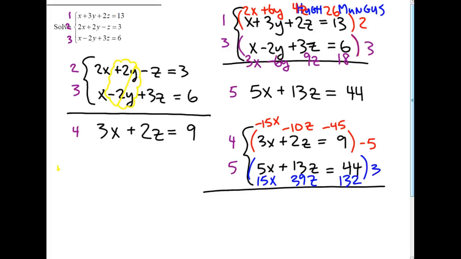Okay, x's are gone. The z's end up being 29z equals, and let's see, the difference between those is going to be 87. So 87 there. So that is going to give a z of 3. Huh. I actually think it worked out there, Kayla. So z ended up being 3.